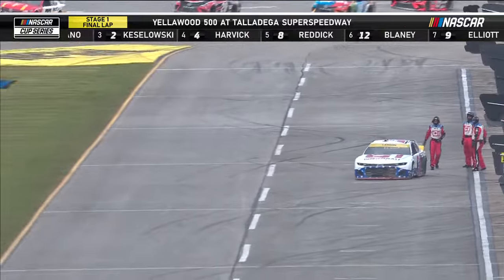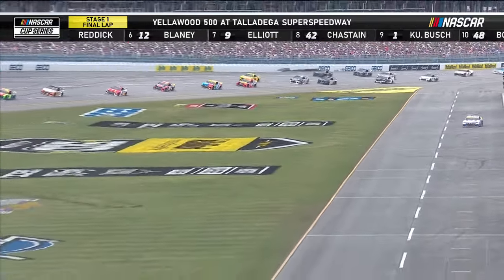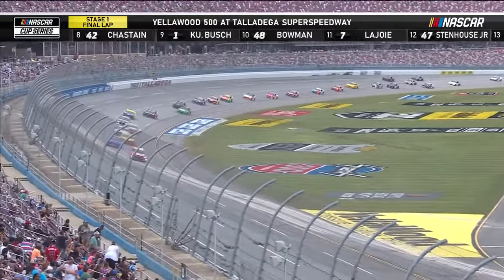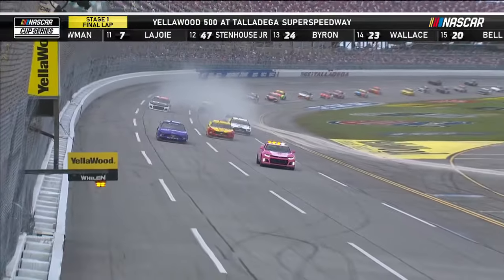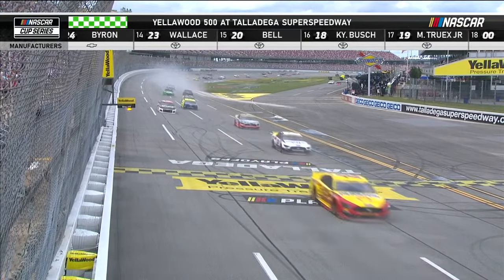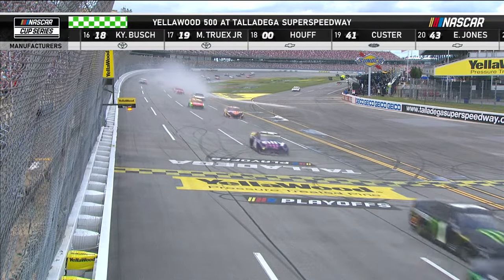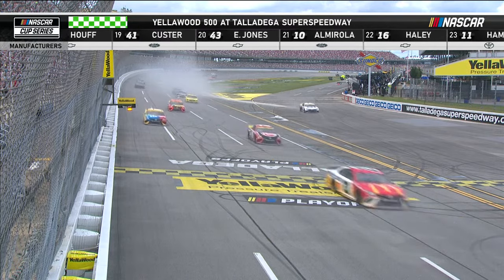Well, no. He's got to get off pit road because he's on the clock right now. Yes, this is the big issue because his DVP is also running as well, sitting on pit road. Fired up. Now he's moving. I hate turning a race car off on pit road. It's just been too many times I've gone to fire it up and it will not fire. And the crew chief, Steve, isn't thinking that you'll have a problem firing it up. If it takes 5 seconds longer, you're going to get lapped.